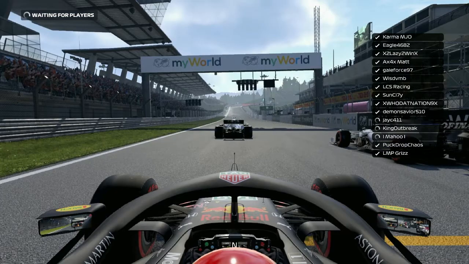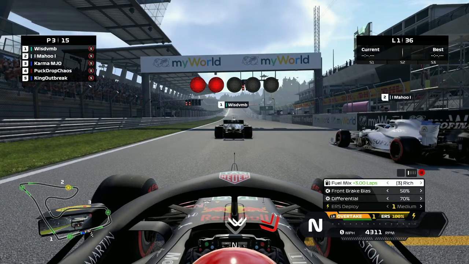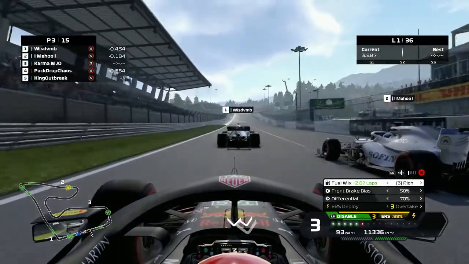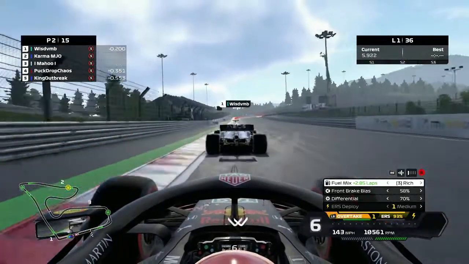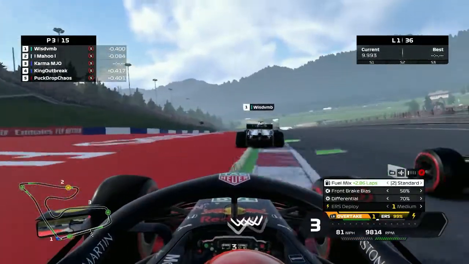And here we are just gridding up, waiting for everyone to ready up. The start of the race is right here. I actually got a really good start. Mahu didn't really get going, so I got a huge run going into turn 1. And then I tap Andrew into turn 1.